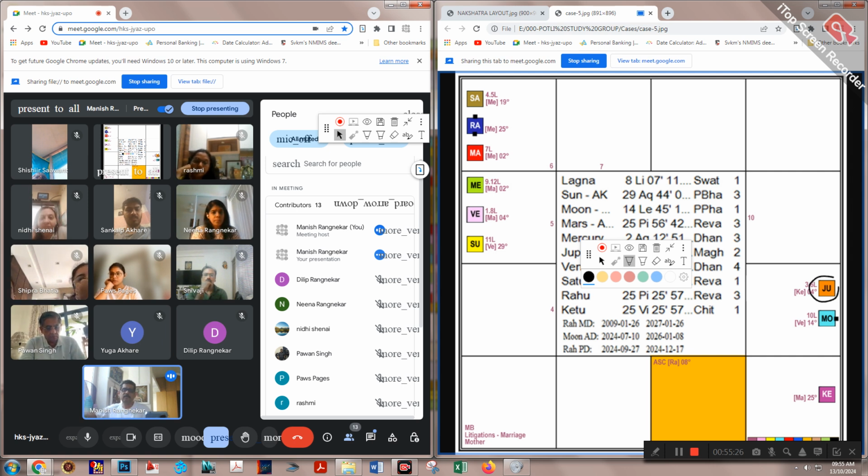Jupiter is the karak of big money. Moon is the karak of mother. It is seated in the 11th house. So some big money plus mother plus the 11th house of gains. If she has gained some big money via whatever means, either inheritance or something like that, then this house gets activated. Rashmi, this is what you are saying, right? So this is what Rashmi was saying.